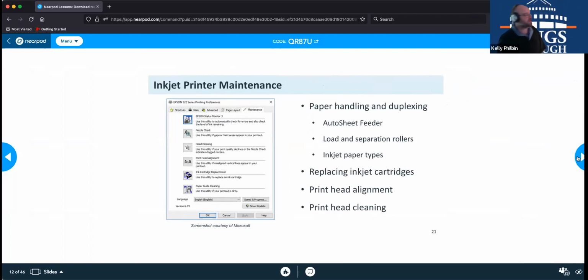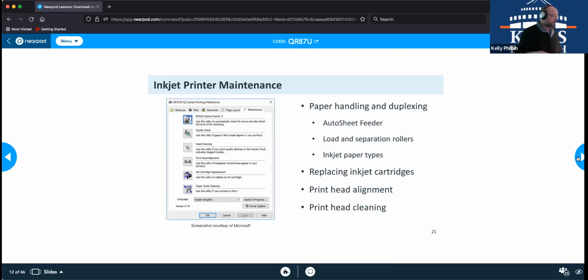Maintenance. So you want to make sure your paper is stored in a relatively dry place because humidity actually can have a big effect on your printers. If you have high humidity, the pages stick together more. And if the pickup roller is trying to grab a single page, it won't be able to actually feed more than one into the printer. I don't know if any of you actually experienced this. Two typical causes, if that's the case, it's usually high humidity or it's a worn out pickup roller. So the pickup part of the roller is not extending as far down as it used to. So it's grabbing more than one page at a time.